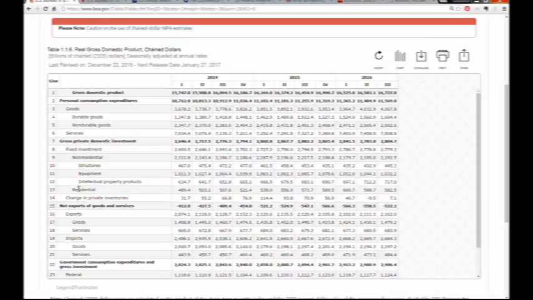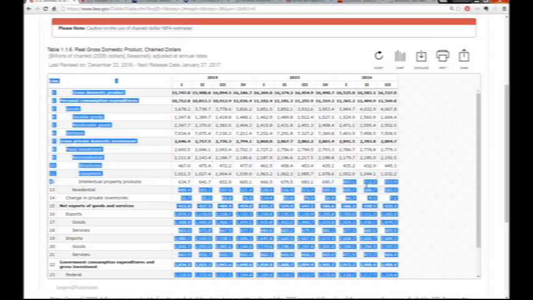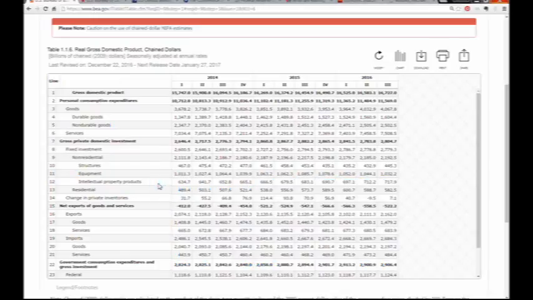They added this item 12 here about 2 or 3 years ago: intellectual property products. They added it, and went back and calculated it, to show that because of the changes in the economy, where we are more of a service side, technology side, and idea-driven economy, we really need to show the investment that's put into intellectual property, whether it's ideas about software or ideas about new drugs or new medical technologies, new procedures. Those things need to be calculated into the overall economy as an investment.